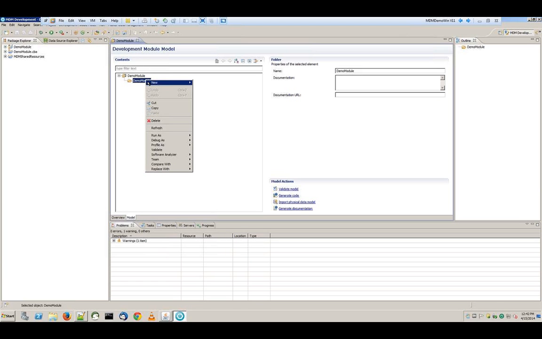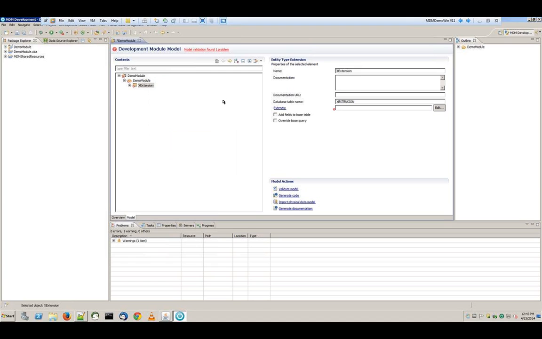So I'm going to right-click, select New, and you'll see a lot of different capabilities here. We can select new entity types, which are additional tables. We can do pre- and post-transactional validation, create new errors, code tables. I'm going to select entity type extension. I mentioned I'll be extending the person table, so I'll go ahead and say X person. X is just a common standard we use to designate what we're extending.